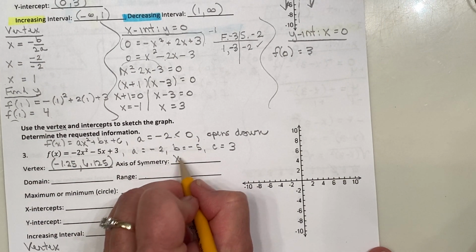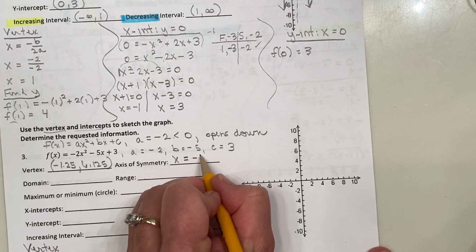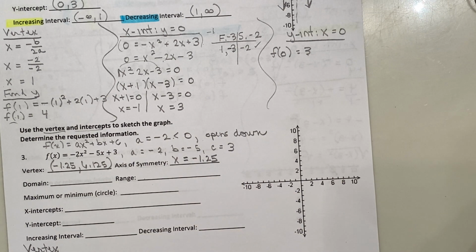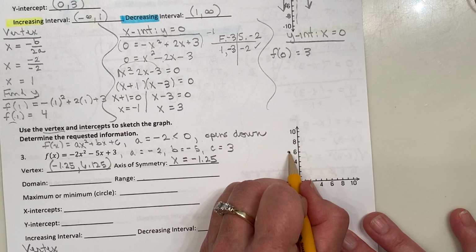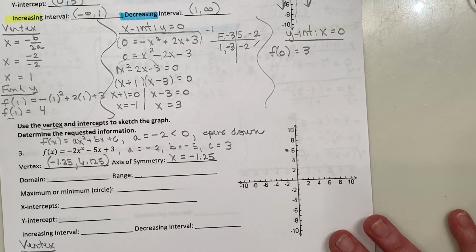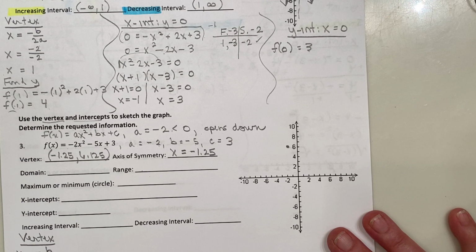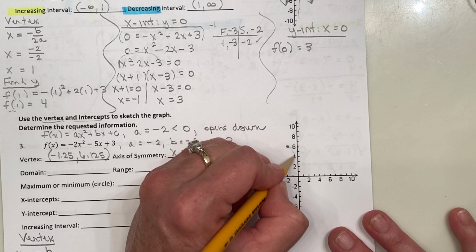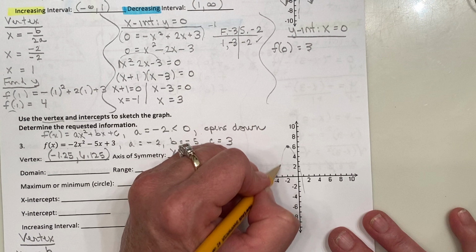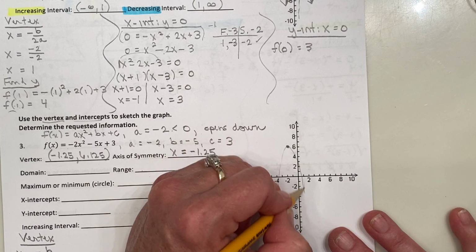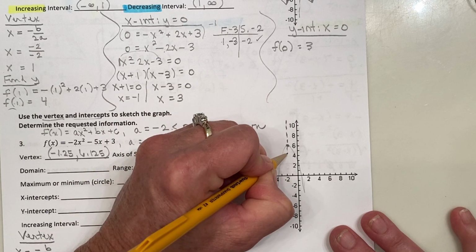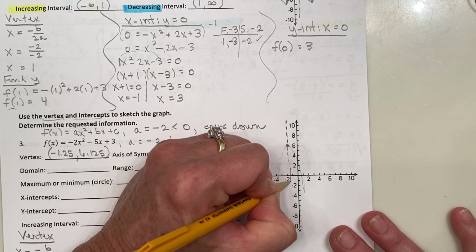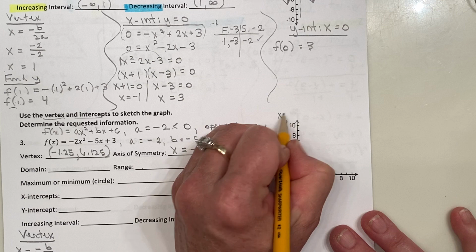So the vertex has x coordinate -1.25 and y coordinate 6.125. So I know the axis of symmetry is x equals -1.25. Just as best you can, this is -1 and then a quarter more and then up 6, but slightly above that. And the graph of the parabola opens downward again. I don't know where the x-intercepts or the y-intercept are, but kind of a sketch like that. And then we'll dash in the axis of symmetry and label it.